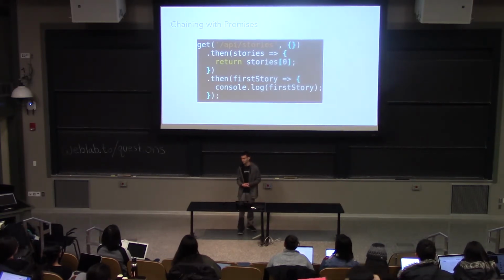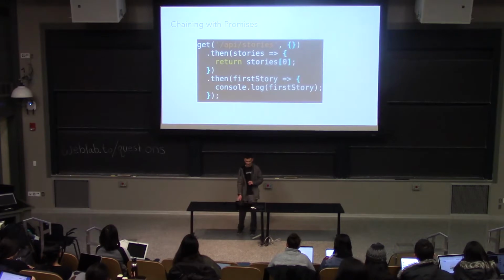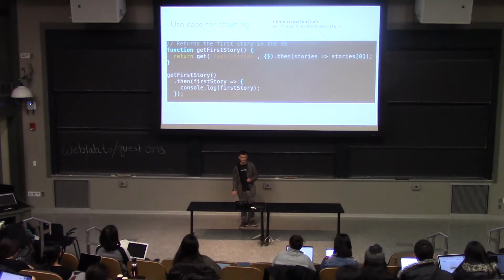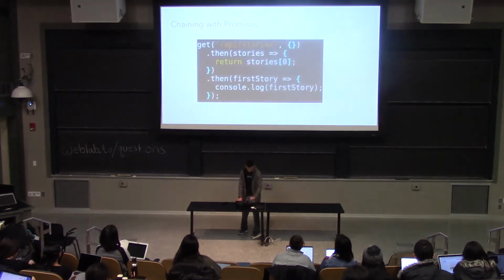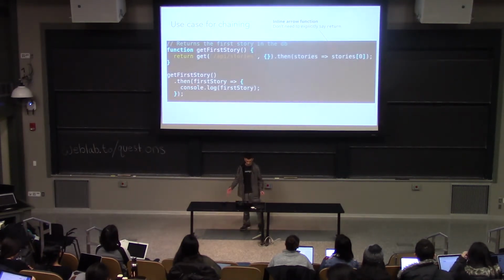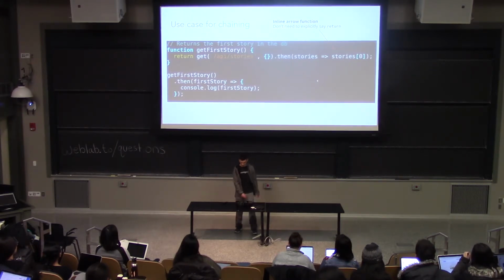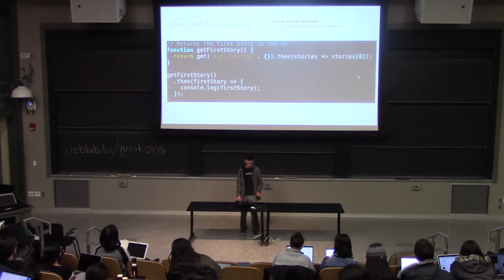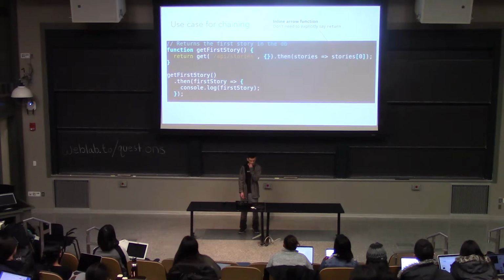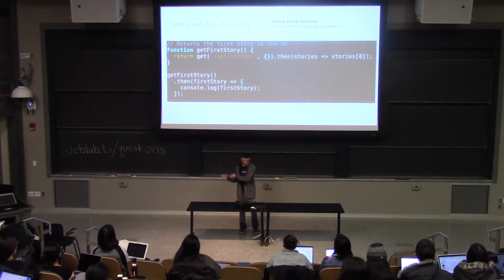Why is this useful? This might be useful because you can modularize your code into multiple then blocks, and it's handy if you want to split it out into a function like this. So here's that first part of the code, this top 4 lines, I put it into a function. I actually crunched it to be on one line, if you notice this slick arrow function at the top. You can actually omit the return statement when you have it all on one line like this, just as a note. So this is exactly the same code we wrote, except we extracted the top 4 lines into getFirstStory. So now whenever you call this function, it returns to you a promise. And when that promise fulfills, it'll give you just the first story that's in the database.